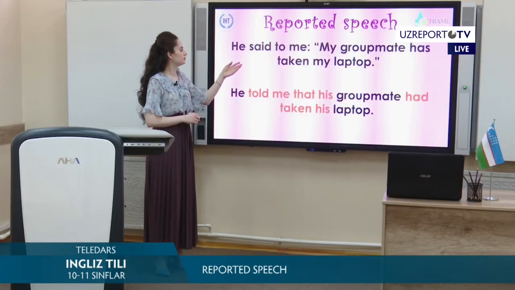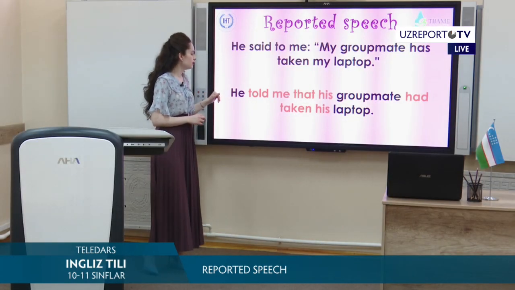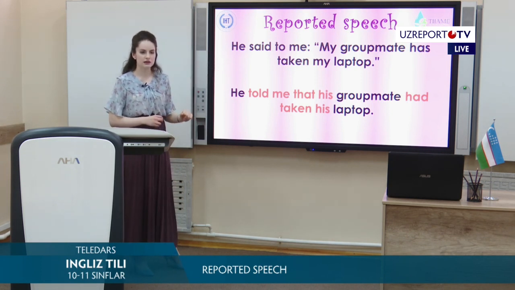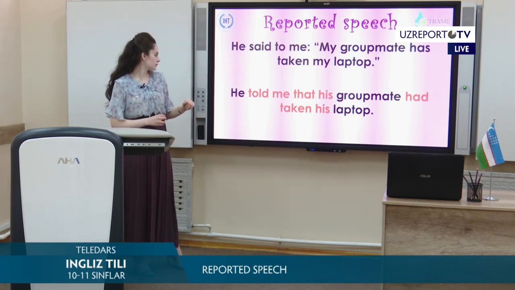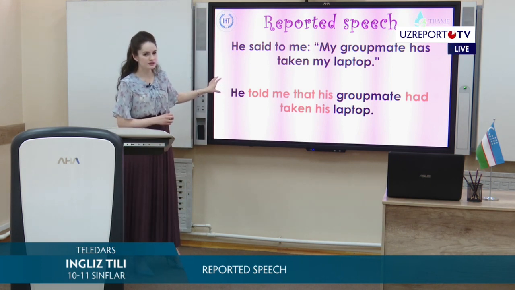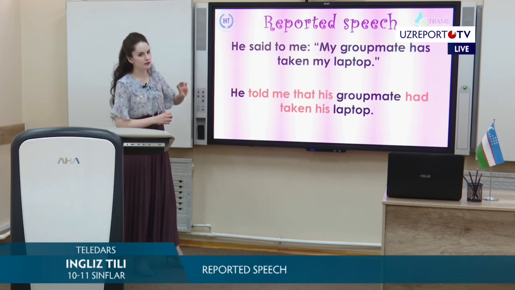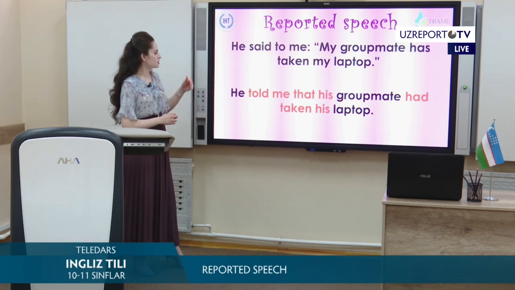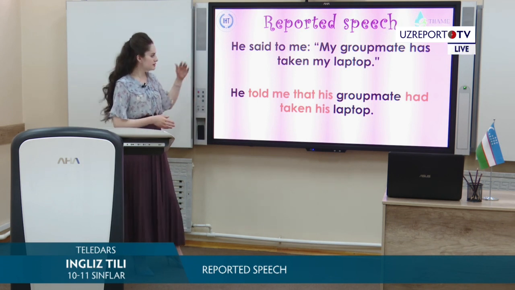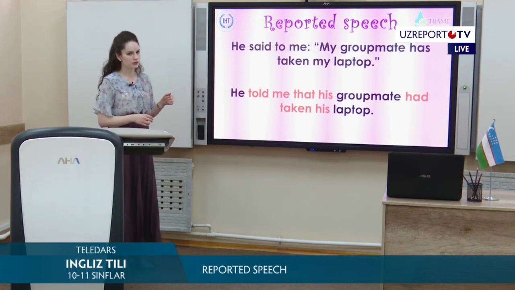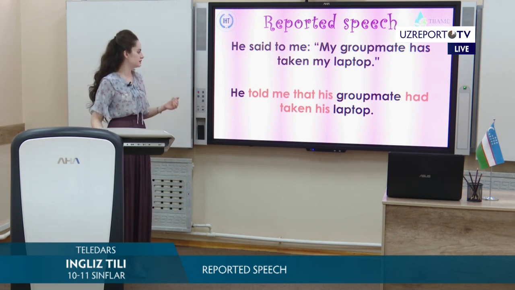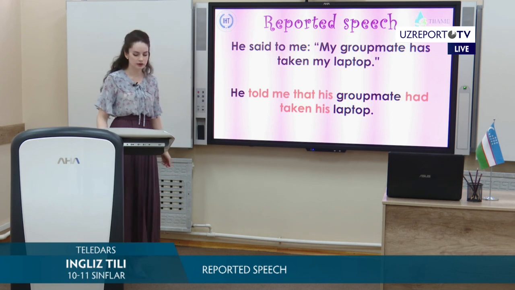My, again, we talk about his laptop. That's why we should fix this in our sentence. Other words like he are in the main part of the sentence, we shouldn't change. Group mate and laptop will stay without changes. In this sentence, I wanted to show how you should use the words say and tell. Said and told.